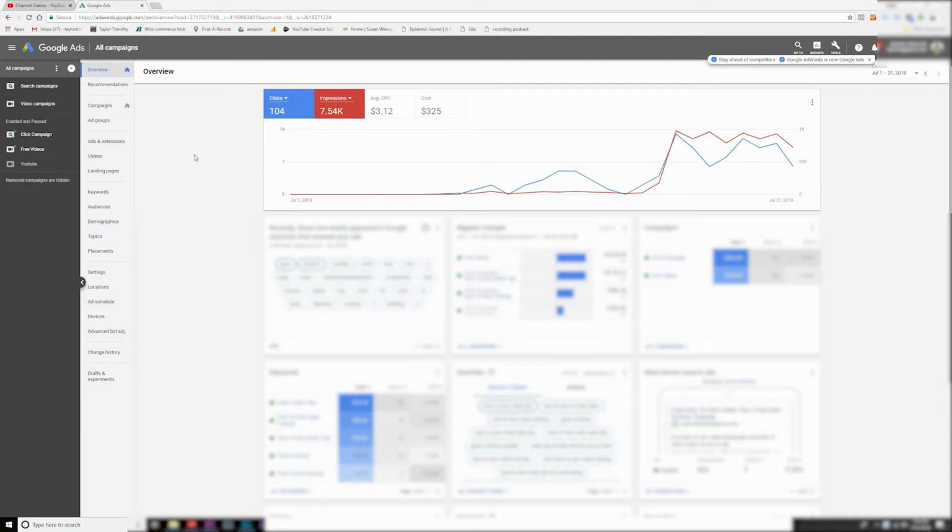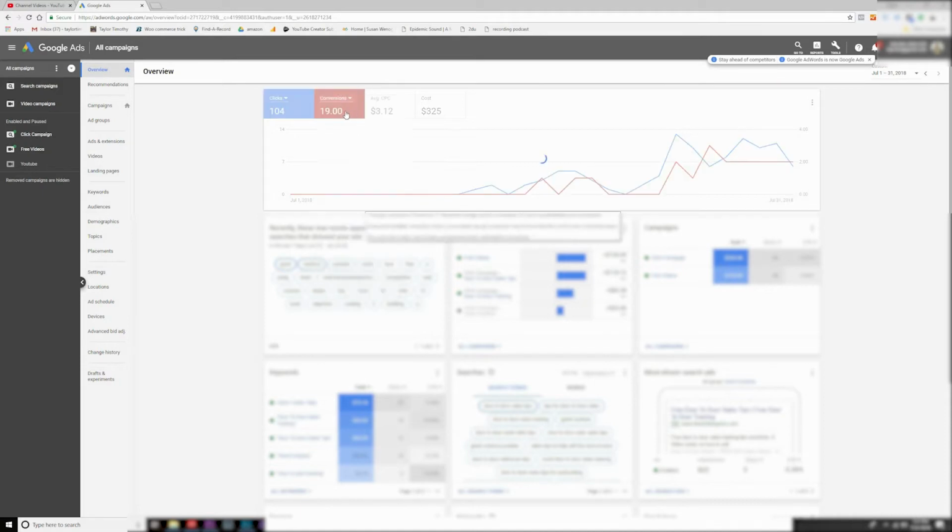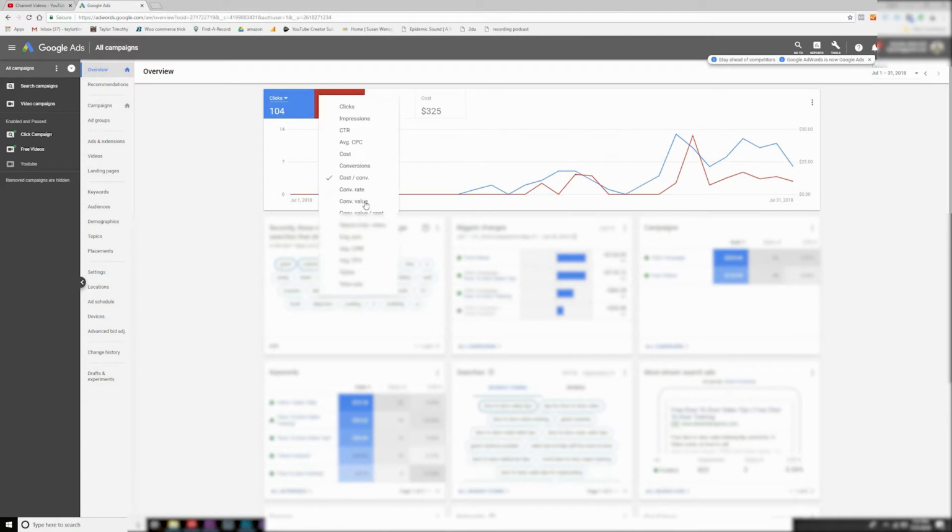So once you actually get into the AdWords platform or Google Ads, basically once your ads are running, you get this top box up here where it shows your clicks, your impressions, your average click cost, and you can also go in and customize these as you would like. You can click on this little down arrow and say, I want to see the conversions that I've done. From there, you can go to cost of conversion, and it tells you how much it's costing you overall in your campaign, your cost per conversion, and different things like that. So you can go in and customize these dashboards to your liking.